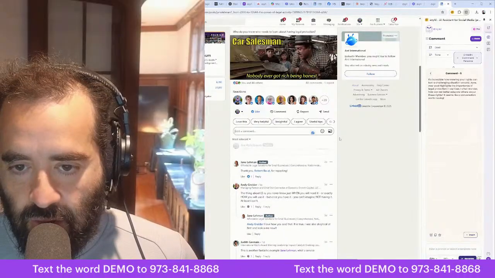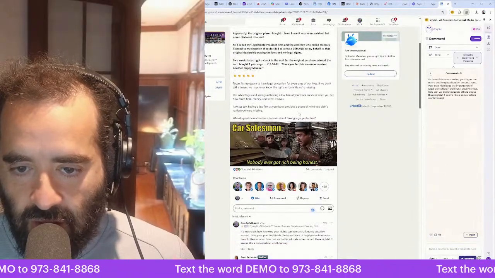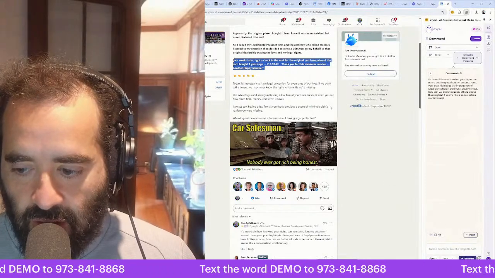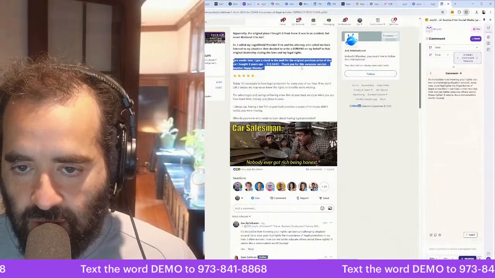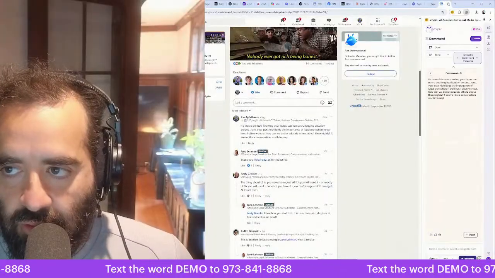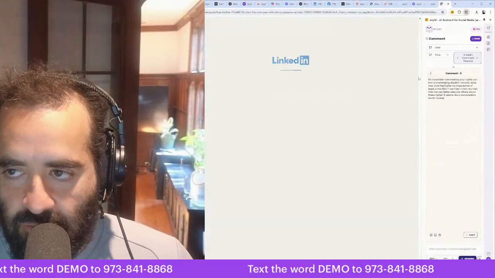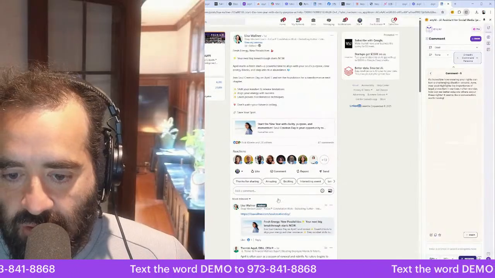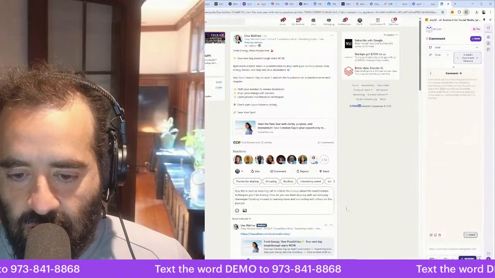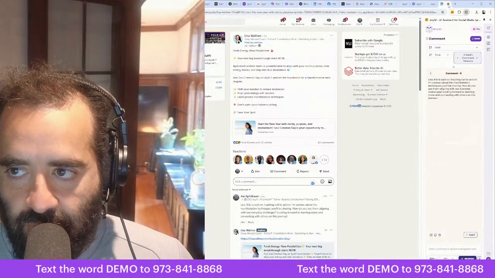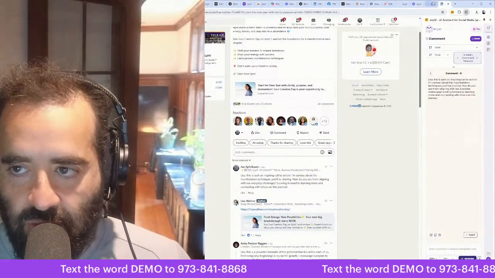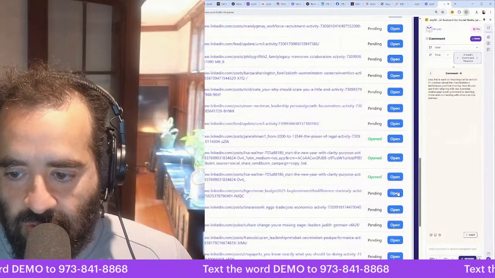Now, I can choose a part of the post that I want to comment on by selecting it, dragging it and putting it in here, or copy and paste it in. It'll make a comment based on what I shared. It does a really, really good job at creating comments very quickly and saving a ton of time. So if you're not using this technology, I highly recommend you consider using technology that will help you save time. And the bulk link opener is just, if I want to leave 20, 30 comments on people strategically, this makes it so much faster.